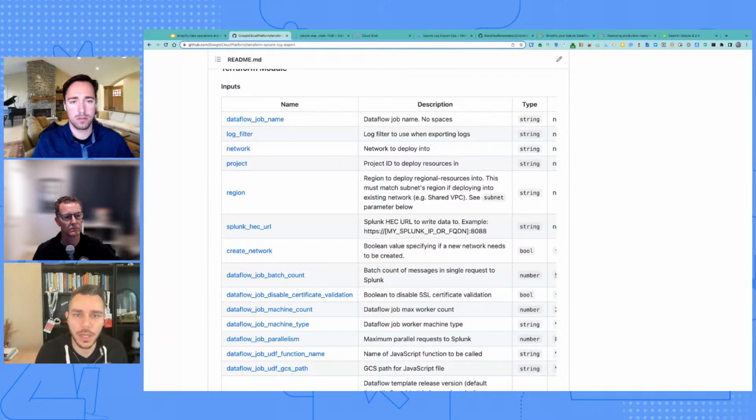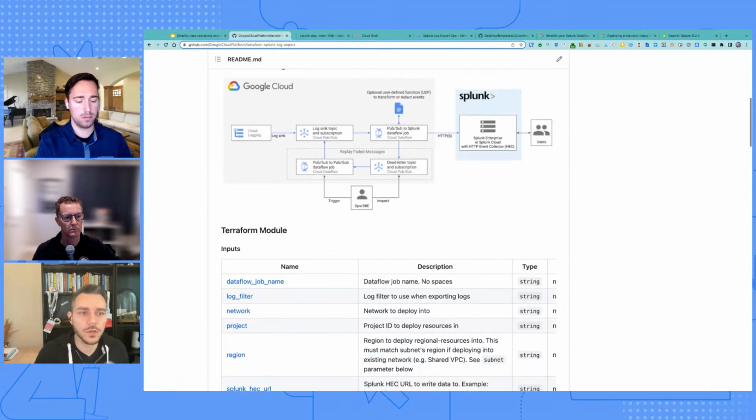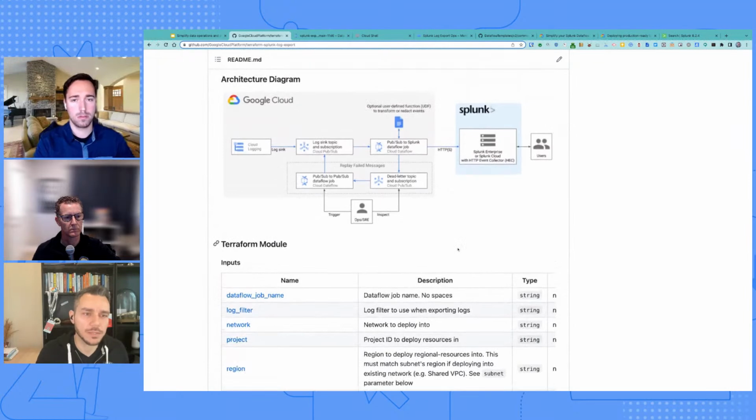So it takes care of networking, it takes care of setting up a NAT gateway so your Dataflow workers are not exposed to the internet. So it does take care of a lot of the best practices for security hardening. Another one that, for example, is least privilege, right? So we want to make sure the service account that is running that Dataflow job is minimally scoped, that it has only the permissions it needs in order to process the job. And this is phenomenally important, given that we're dealing with sensitive logs.